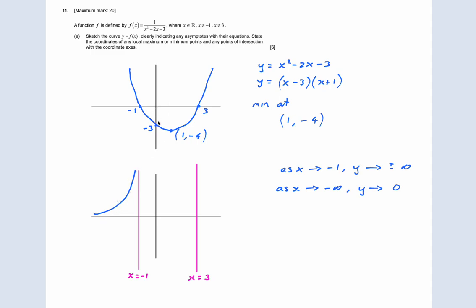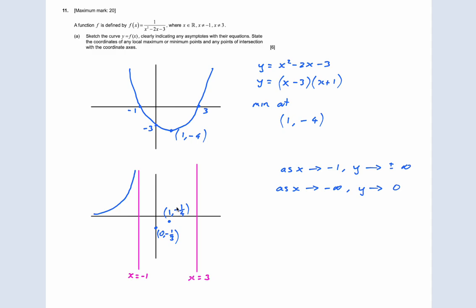Then everything's just the reciprocal. So if this point is at -3, this point is at -1 over 3. So that is 0, -1 over 3. And then if this point is at 1, -4, this point is at 1, 1 over -4, or -1/4. So you just do 1 over y essentially. So 1 over -3, 1 over -4, and hence here is 1 over 0, which gives me the asymptote.